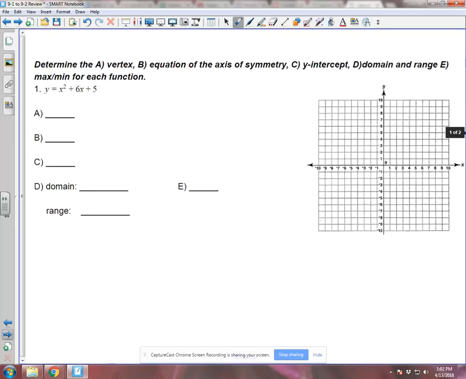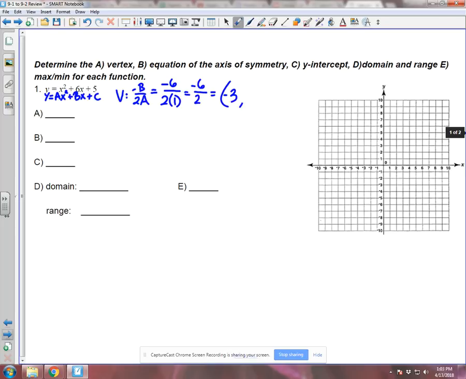Okay. Is that standard form or vertex form? Standard. Okay, so we're going to go ahead and write that underneath there. What does letter A ask me to find? The vertex. Okay, since this is standard form, I'm going to use negative b over 2a. What is the b right now? So what are you going to make it? Over 2 times what's the a? So what's actually in the denominator? And then when you divide, what do you get?